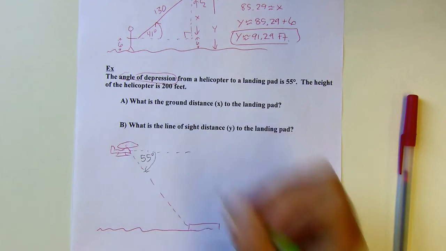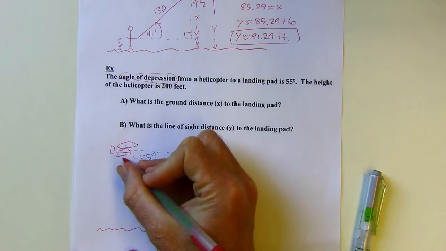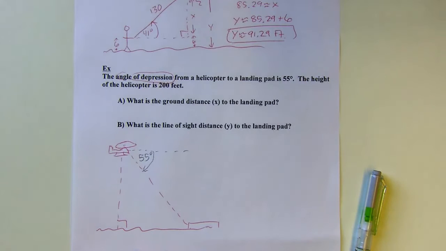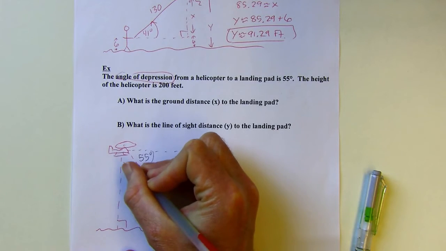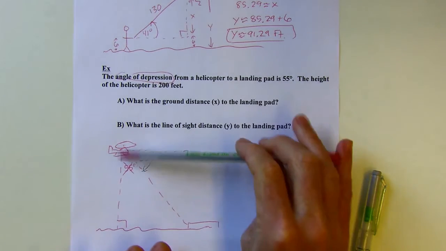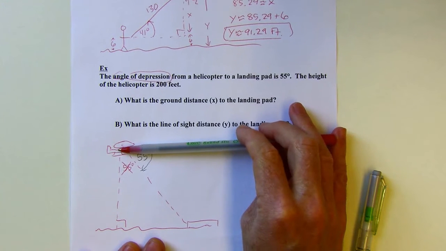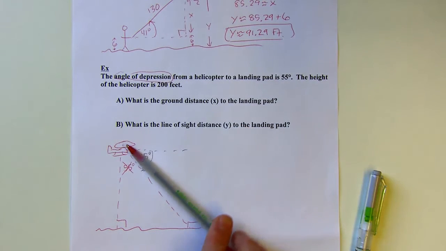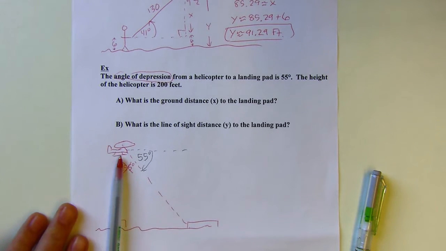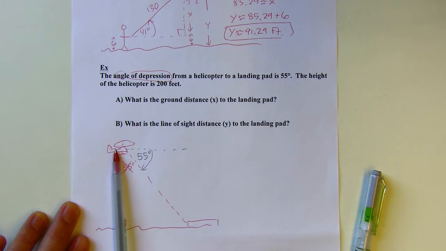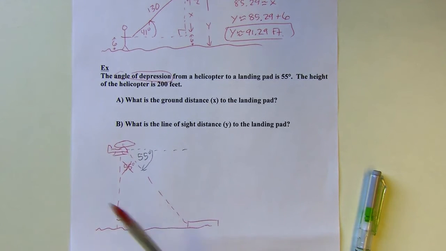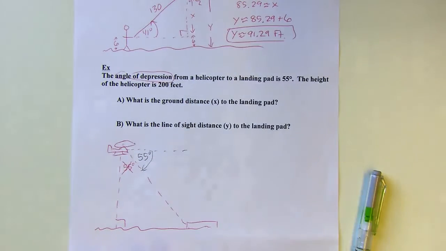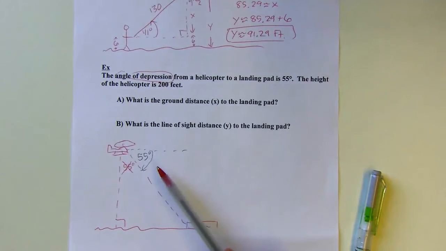Now the right triangle that we're going to draw is going to look like this, just like it did with the kite problems. The common mistake is that people will put 55 degrees right here. That's incorrect, because then that's not an angle of depression. You've got to think about the neutral position as looking straight forward. For an angle of depression, you're looking down towards something. If you put it right here, then the helicopter pilot's natural looking position is looking straight down towards the ground, and this would be an angle of elevation, but that's not what we have. Even angles of elevation would go up from looking straight forward. So that's where you want the 55.